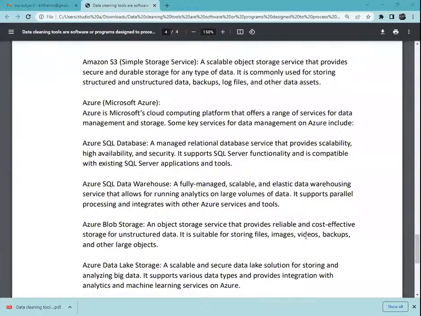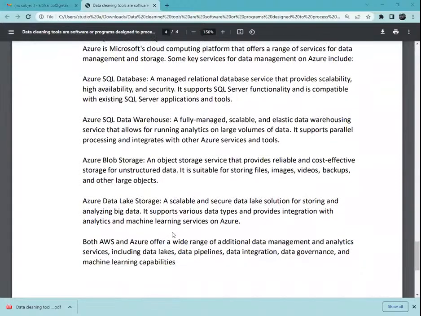But of course, ours is Amazon, the AWS. But I like this Blob thing for unstructured data, where you can come and dump their files, images, videos, backups, and other large objects. Then we have Azure Data Lake Storage. Data Lake, a scalable and secure data lake solution for storing and analyzing big data.